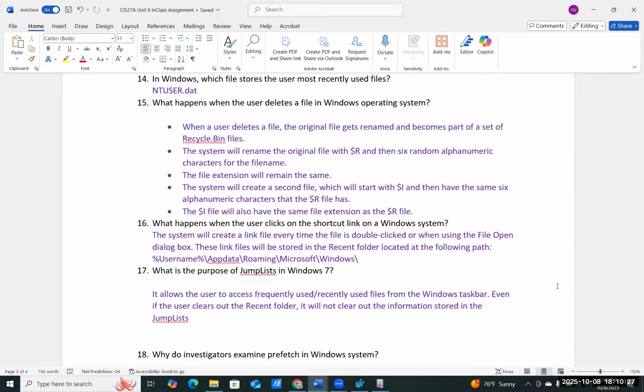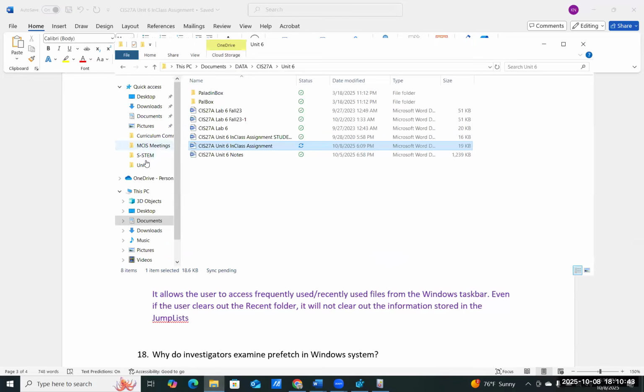So jump list is a way that Microsoft can pin recently used files to your File Explorer and your taskbar. I'm going to show you an example. Here's my File Explorer. If you see the quick access information, you see how I regularly access these folders and the files in the folder.